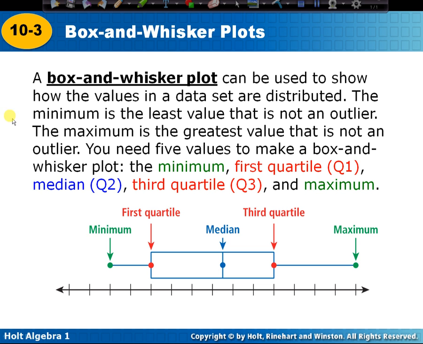Now, I don't want you to write down the words here, but I do want you to draw a little diagram of this down here on your paper. This is our box and whisker. Our minimum is here. This is our first quartile or our Q1. This is our median or Q2. Our third quartile or Q3, and then our maximum number over here, and it makes our box and whisker plot. So again, you do not have to write down the words, but do draw yourself a sketch of the box and whisker plot.